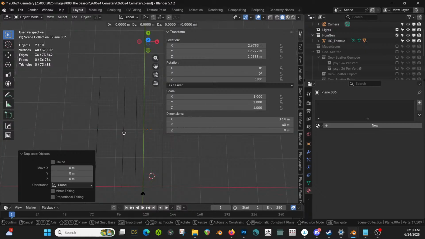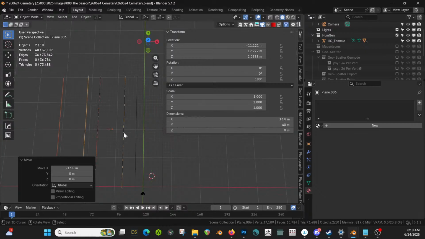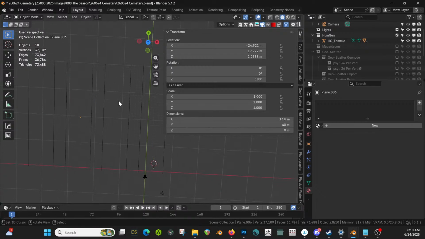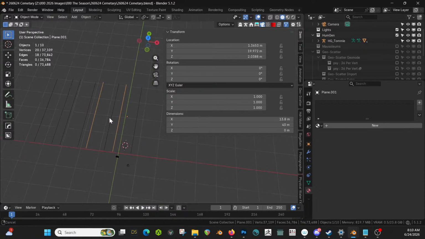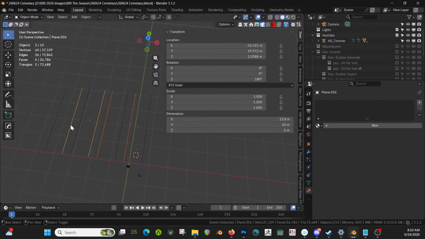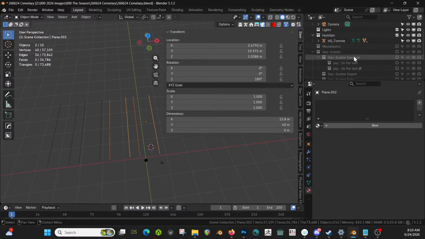Oh, GX minus 13.8 times 2, minus 13.8 times 2. Cool. And that one, no. This one, come on, turn on geoscatter again.